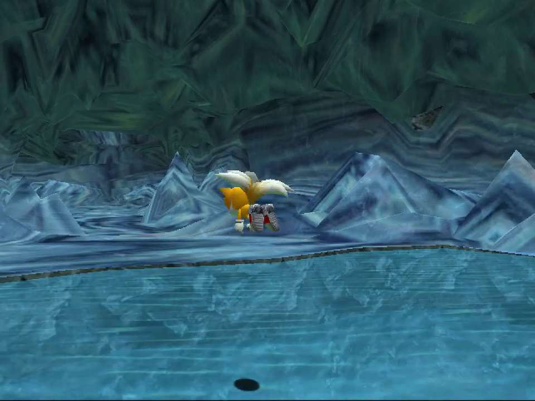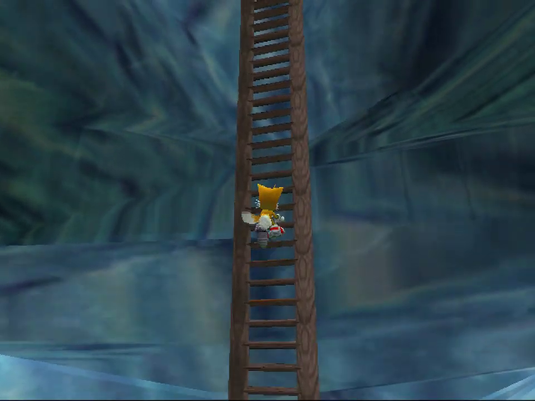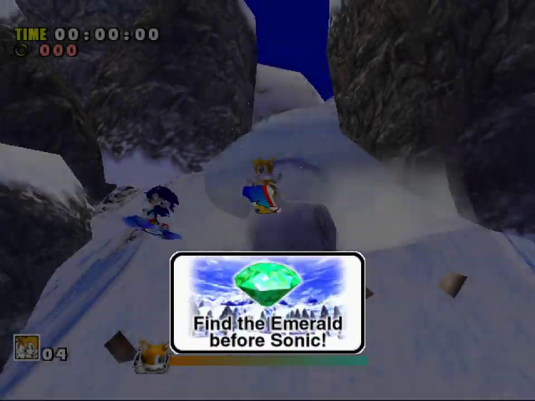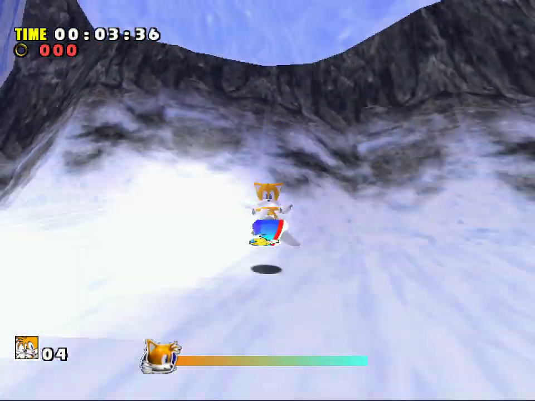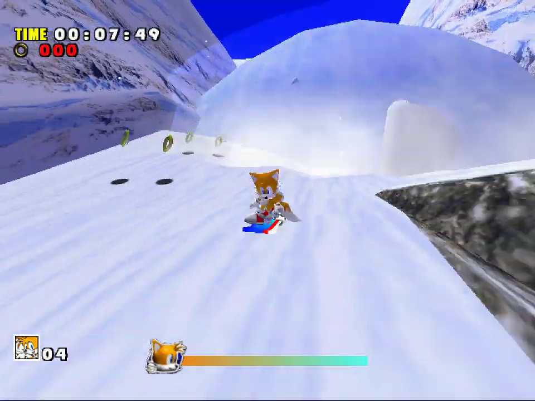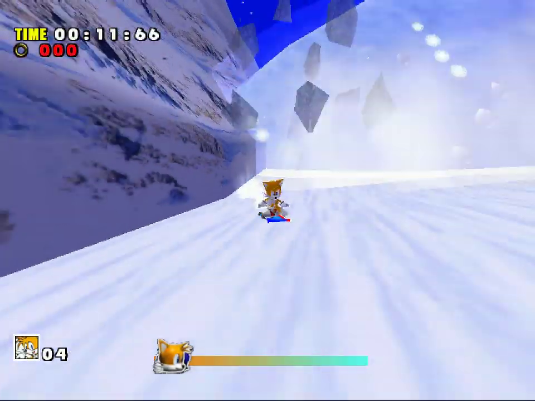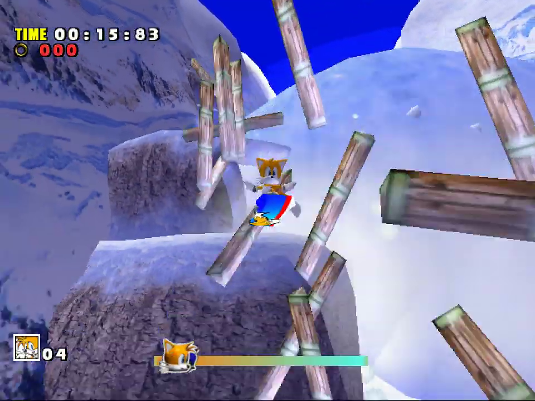Alright, look at that. Tails can just go right over this water puddle. He has the power of 1,000 suns and reflective surfaces. Ice cap! Let's go! Except let's skip everything. Just skip this right to the snowboard. Later, Sonic! Okay, I can press down to go faster, it looks like. So, yeah, well, you know what? Sonic is being encouraging. I appreciate that. Oh, going in a straight line. This is pretty hard for me.